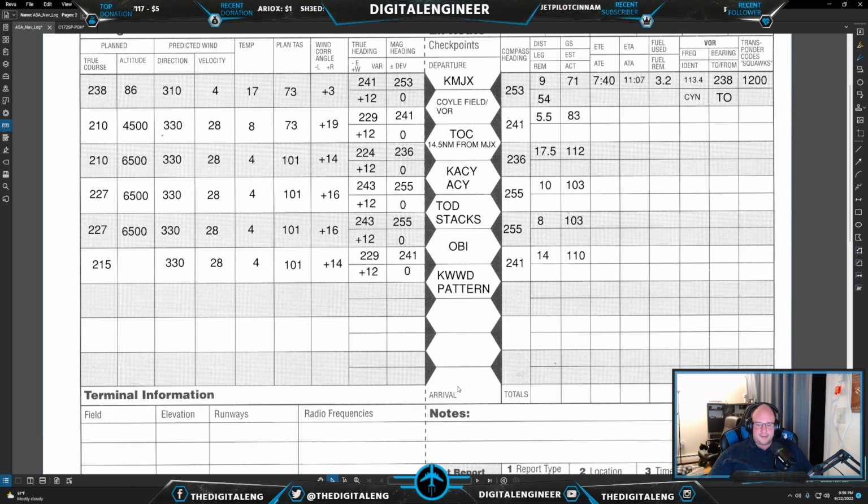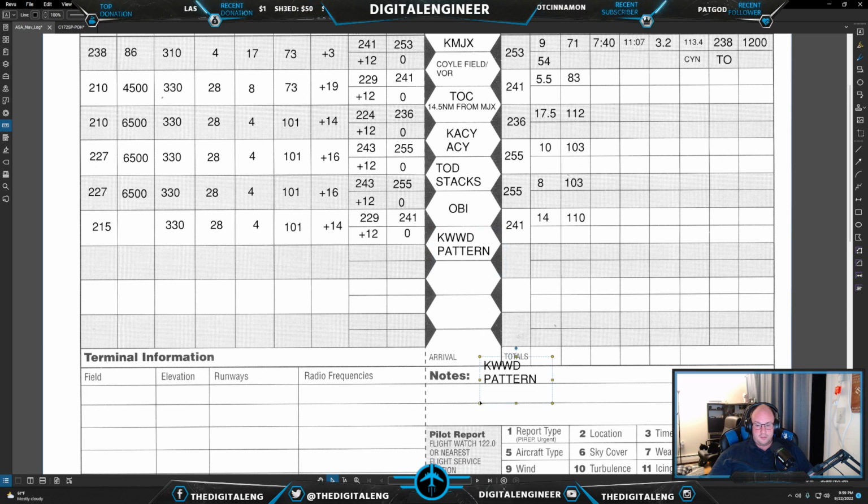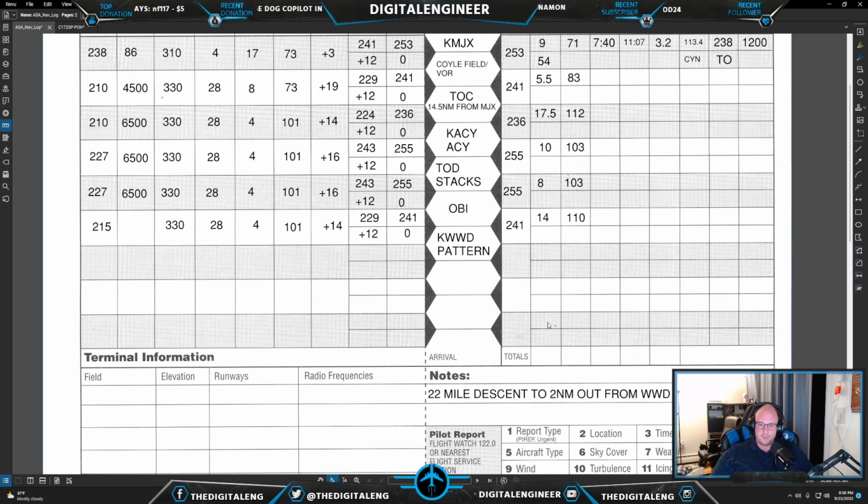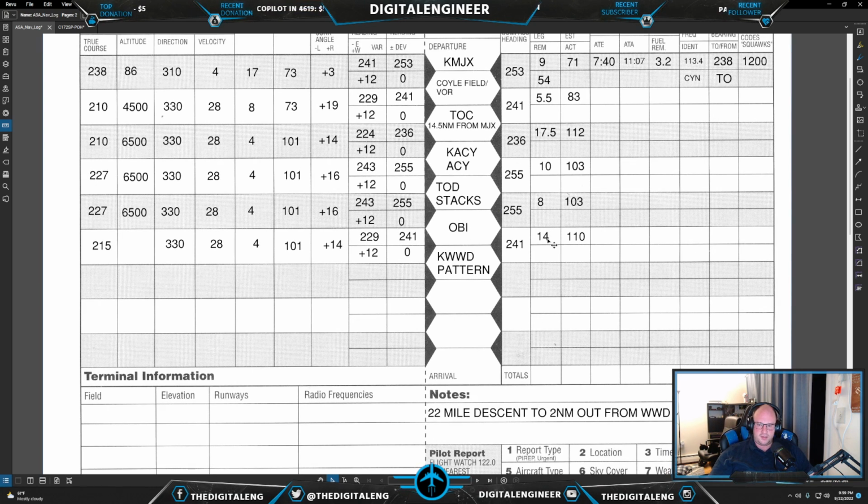I know my descent will take a 22-mile descent to 2 NM out from WWD. We're going to write that as a note to ourselves. So, 22 miles: 8 miles from the top of descent stacks to OBI, 14 miles from OBI to Whiskey Whiskey Delta. It's still too tight. We want to be 2 miles before Whiskey Whiskey Delta.